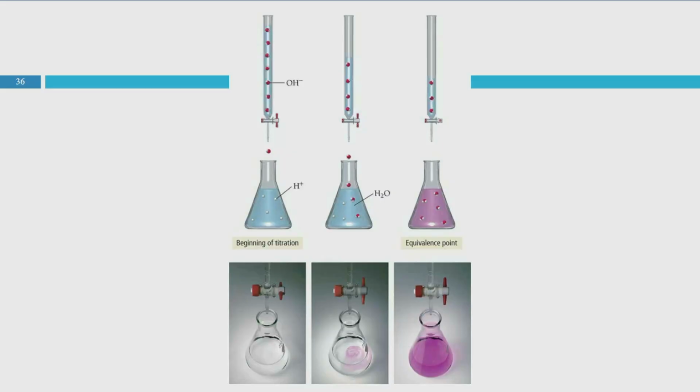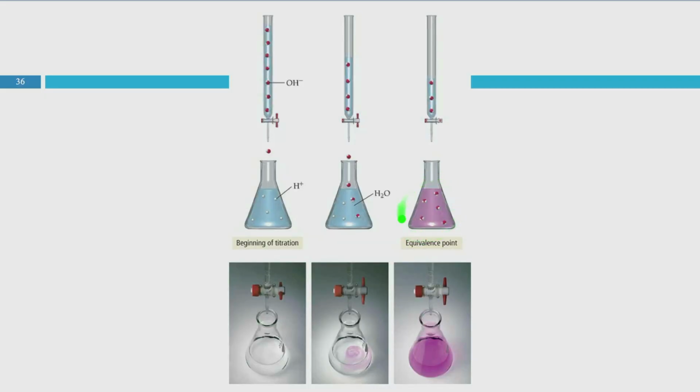So one that you've probably seen many times before is doing a titration like this. So we've got our sodium hydroxide solution loaded up in our burette. We have an acid in our Erlenmeyer flask. We add in sodium hydroxide to our Erlenmeyer flask, and initially it's a clear solution. We also have an indicator in our solution. As we get closer and closer to the equivalence point, we're using up our acid that's in our flask. We're making water, and so the pH of this solution is rising. The closer that we get to the equivalence point, the longer we'll get this pink color sticking around if we're using a phenolphthalein indicator like pictured here.